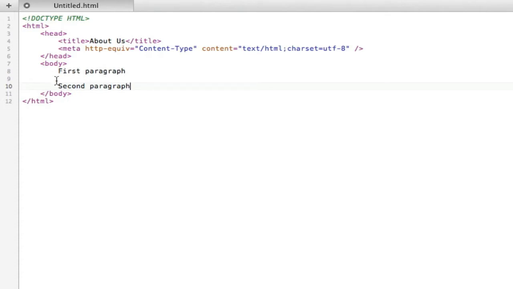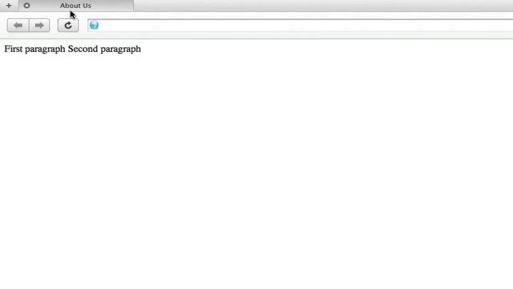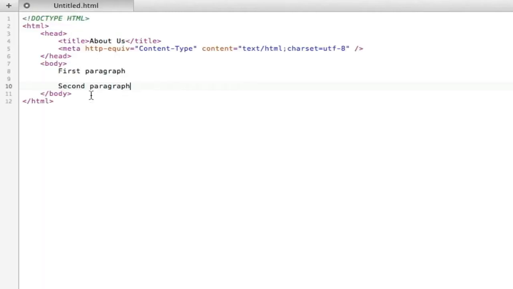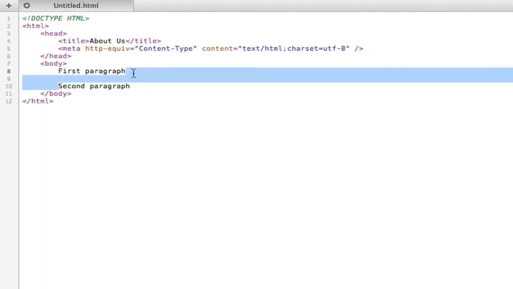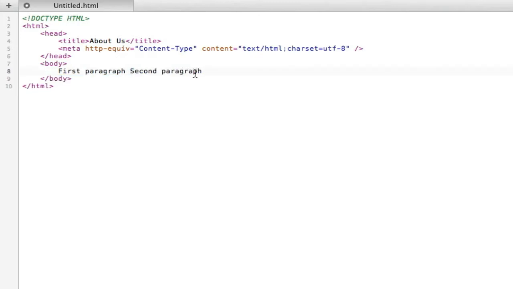But because it's all text within the body, it's inline. So there's really no difference between doing this and doing this. It's the exact same thing.